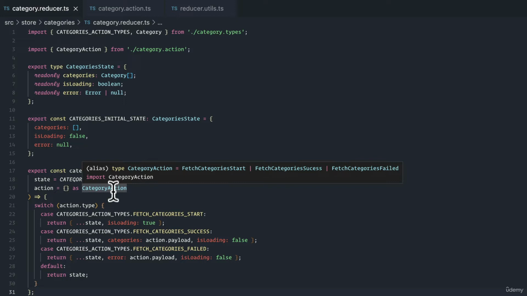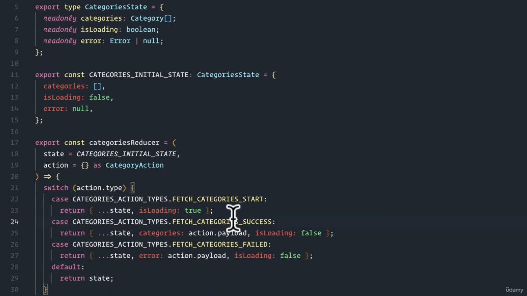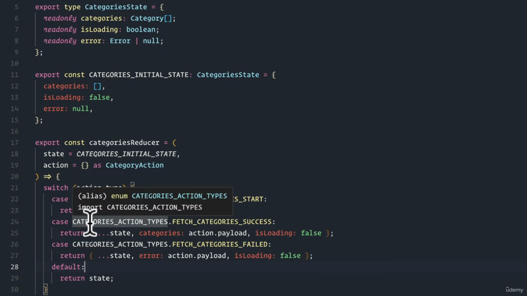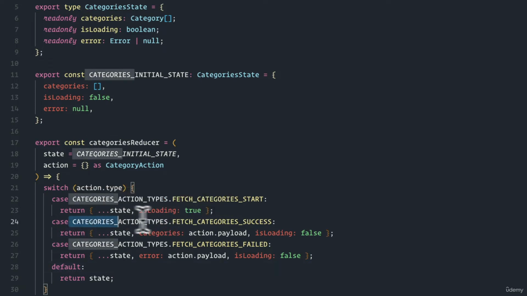Here, we know that there is value that we get from typing out this action, because now we know that based on what code we're implementing inside, this payload, for example, must be category, because by the time that our code can pass this case statement of fetch category success, the action must be fetch category success. We get that benefit through using our TypeScript types. But in order to retain that, we do lose some of the actual reality of our code.